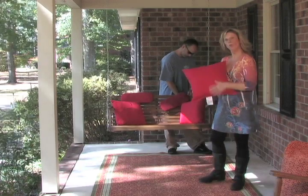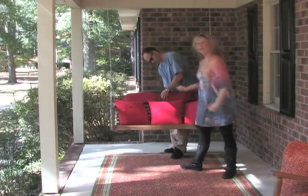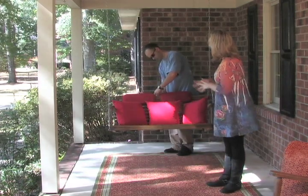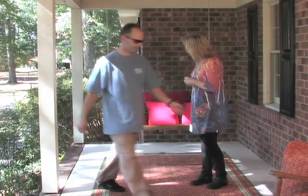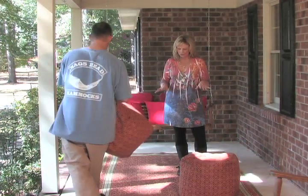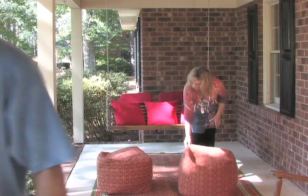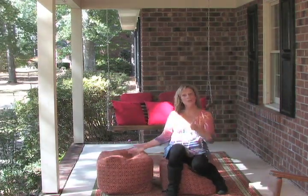I decided to add the solid red pillows to the swing, and I also added the solid red head pillow as well. It really brings the space together nicely and the colors match the rug. I thought I needed just a little extra something over here, so I selected these comfort cubes — they match the colors in the rug, and you can use them in a variety of ways: as a footstool, to sit on, or the kids can use them as a table.